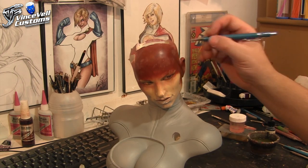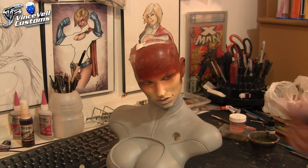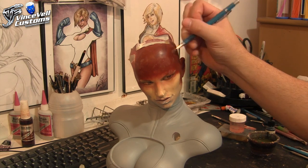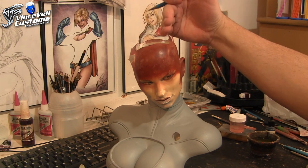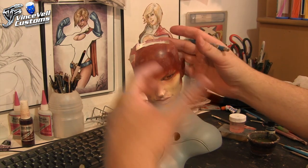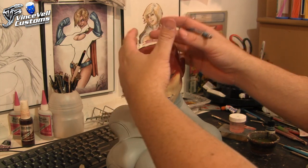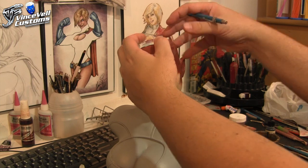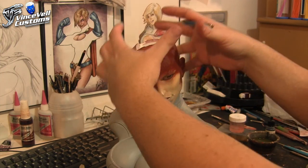Also, just for planning stuff out, I don't want the seam of the hair in the middle. We want the split over here, right around here, and then the hair will come down around there. So this block is going to have to be split into two pieces too. It'll be two pieces that connect into it. And even if they're not completely flush and it doesn't work out perfect, I can always break it up and throw glue and A's in there. And then when I push the hair down at the end, it'll work out.